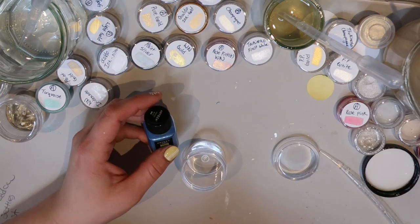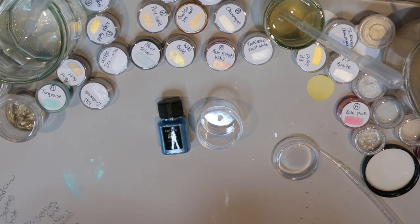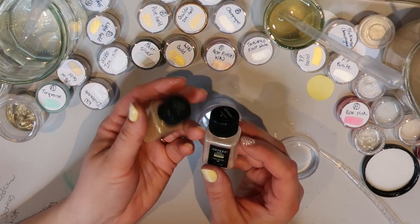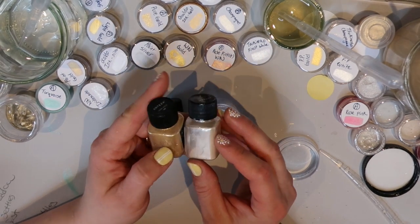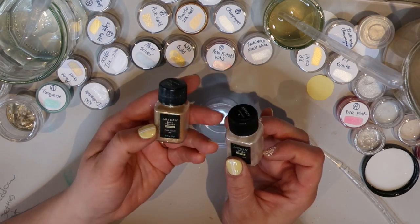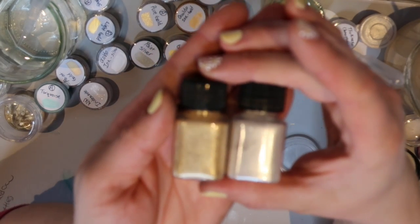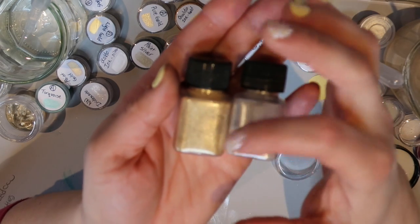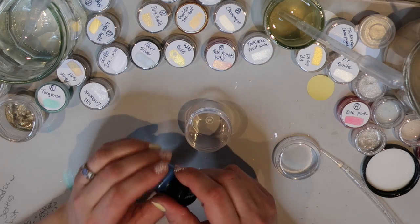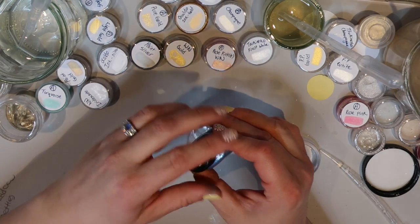So what I've done with the Arteza powders, now I've done the same as what I'm going to show you now as that I've done with the metallic. So there's several in this box of different shades of gold, different shades of white, different shades of cream, and they're all very shimmery and shiny. Some of them look a bit more glittery than others, so some are a lot more sparkly than the other ones, but they all give a really nice shimmer and shine.